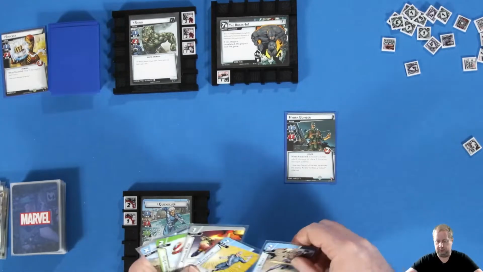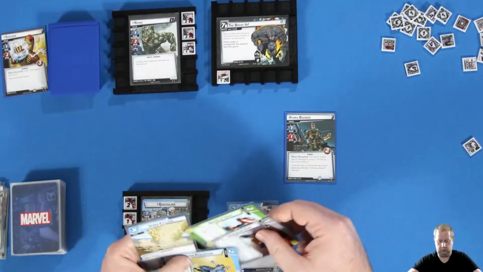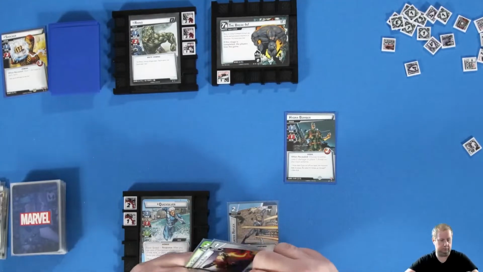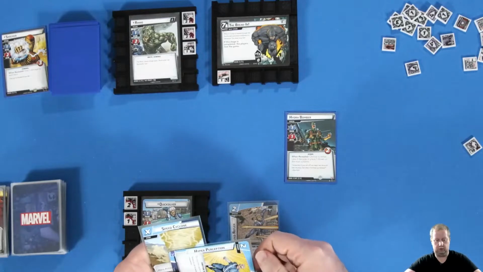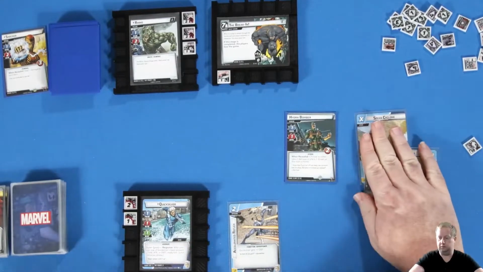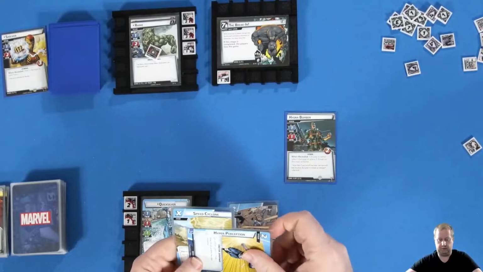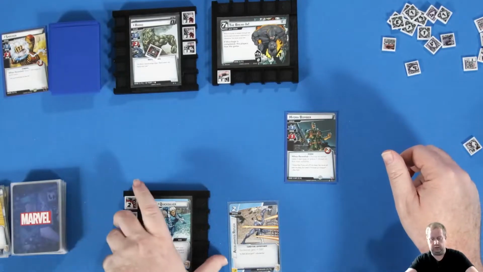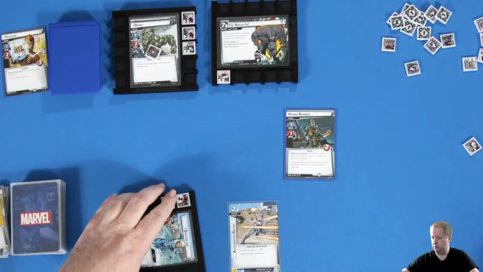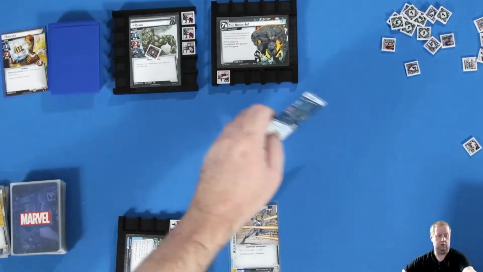I think I want this defensive upgrade for 2. Then I'm going to play Speed Cyclone, but only pay 1 to stun Rhino. I will attack Hydra Bomber for a damage. I get to ready. I'll attack Hydra Bomber again for a damage. And he goes away.